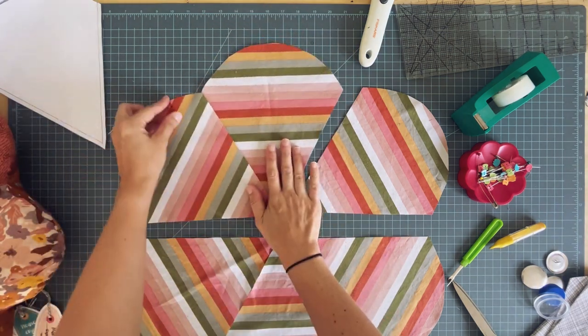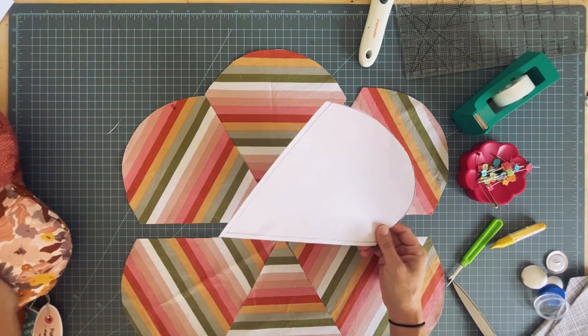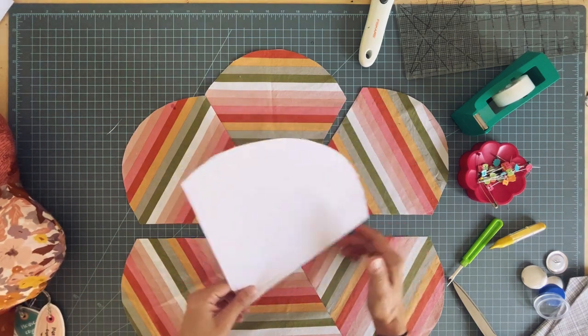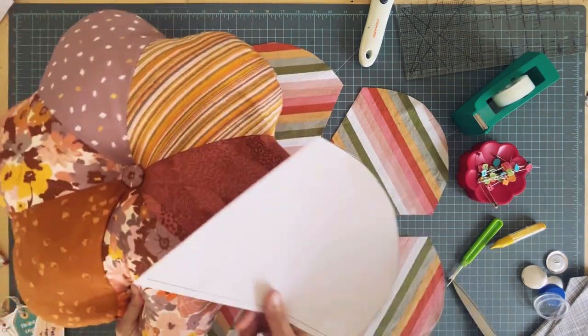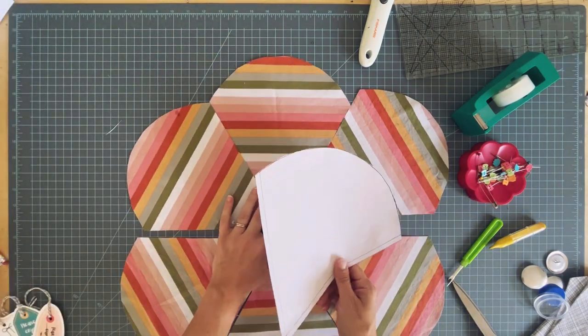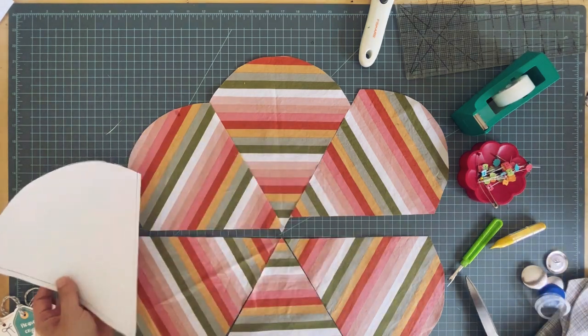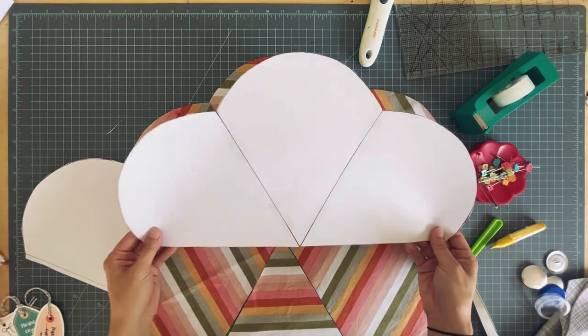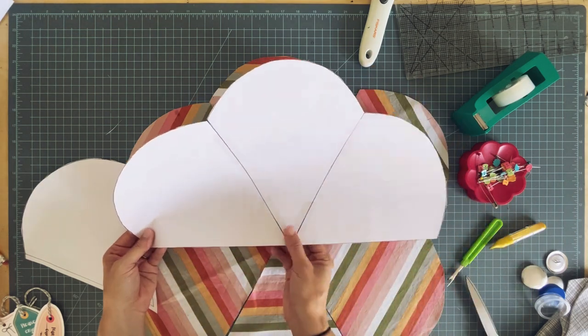Okay, I got ahead of myself and realized I did not actually give you cutting instructions. For the patchwork pillow, if you're using different fabrics, you need two petals each, because one for the front and one for the back. I just cut six of my front fabric and six of my backing fabric. And then, like I said, if you're making a solid pillow, you cut two of this on the fold, so you end up with two large flower pieces.